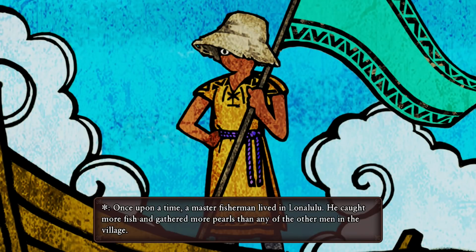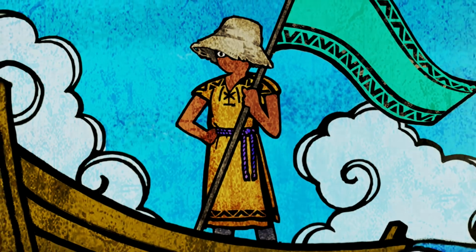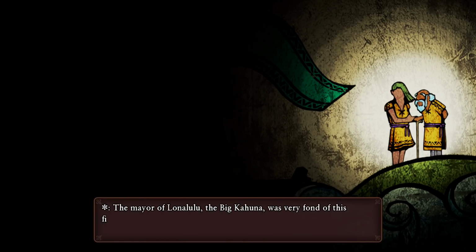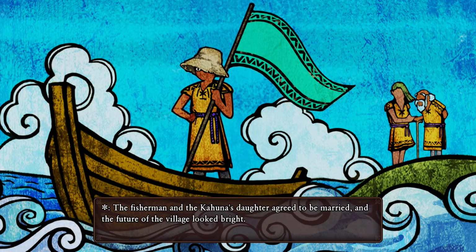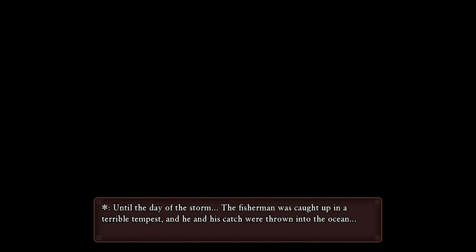Once upon a time, a master fisherman lived in Honolulu. He caught more fish and gathered more pearls than any of the other men in the village. But he was the worst kind of unlucky. The mayor of Honolulu, the big kahuna, was very fond of this fisherman and offered him the hand of his beloved daughter. The fisherman and the kahuna's daughter agreed to be married, and the future of the village looked bright. But until the day of the storm. The fisherman was caught up in a terrible tempest, and he and his catch were thrown into the ocean.